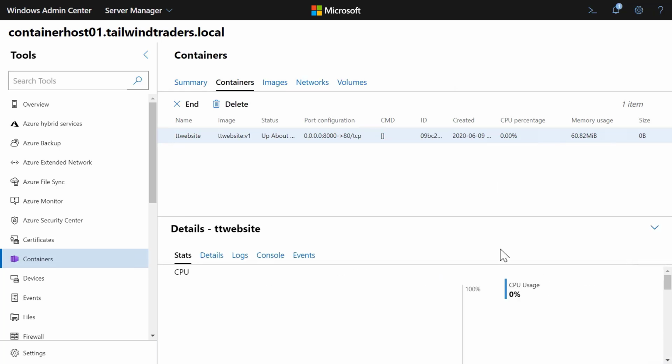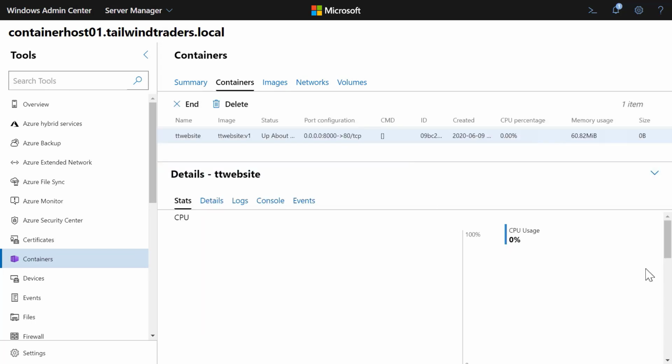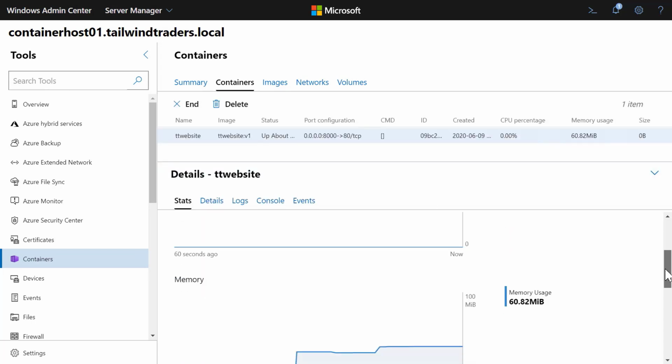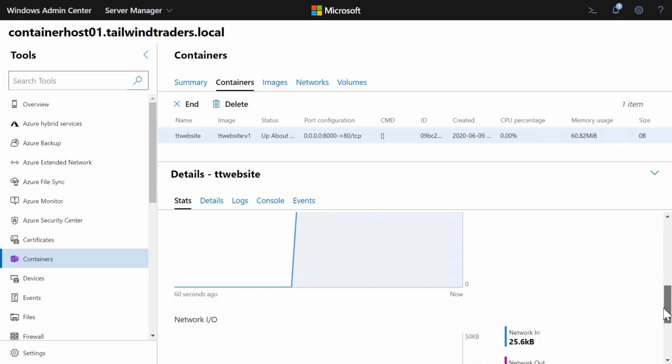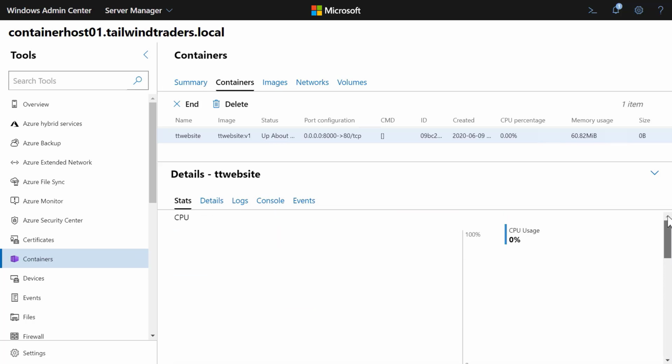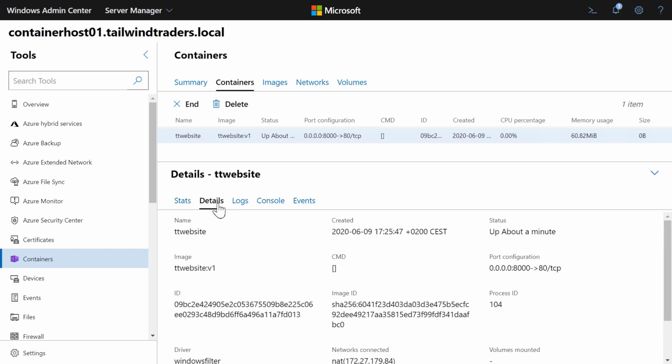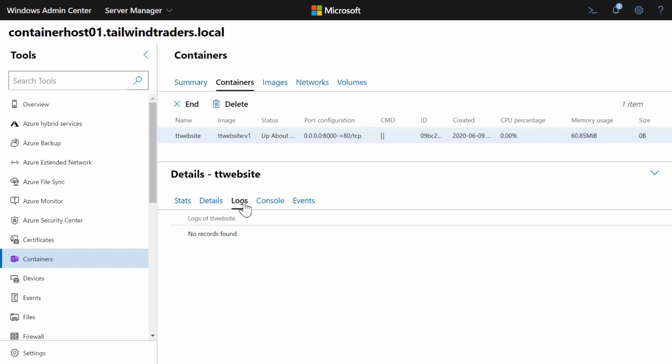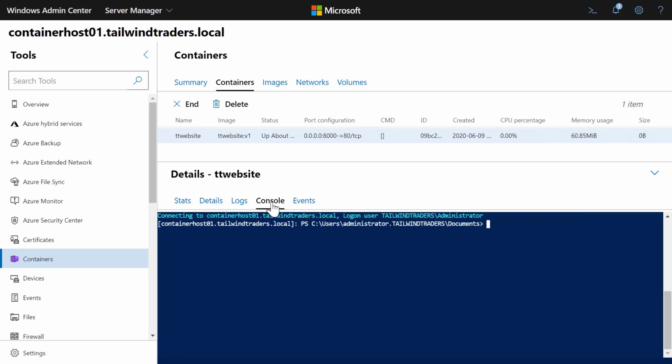So if I'm running container hosts in my environment, I can use the container extension to basically manage that container. I get some overview. I can also see here when I hit the container that there is some network traffic going on, that it uses more memory. I can also find some more details about the configuration of that container. I can also access logs of that container or use the console to access that specific container or the container host itself.